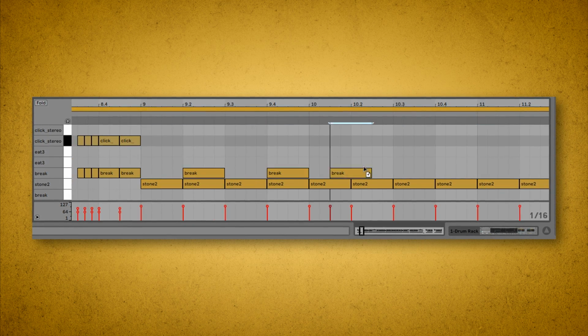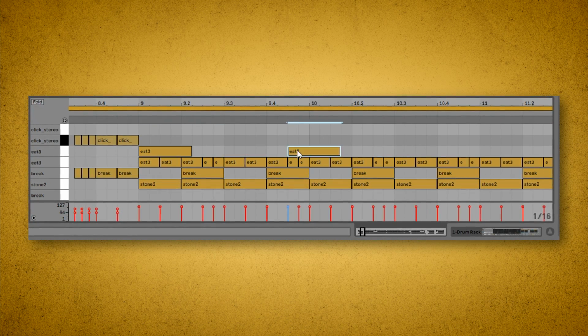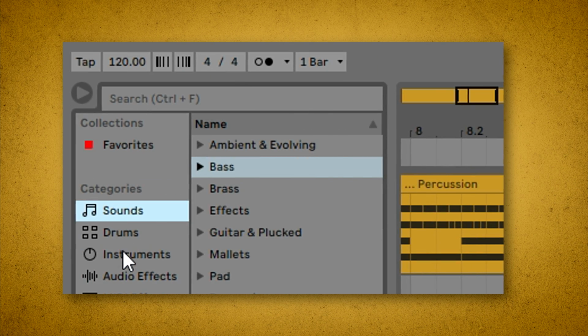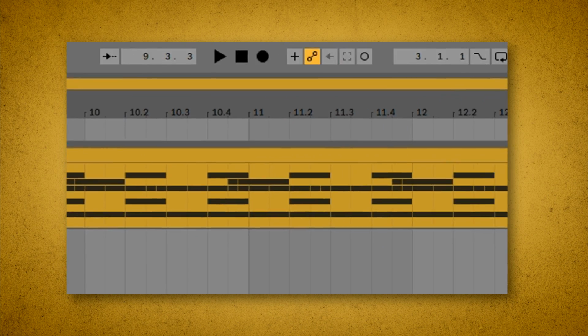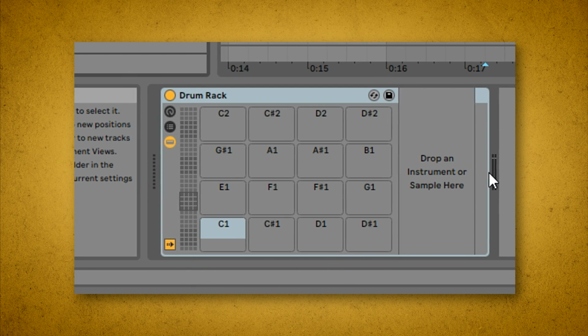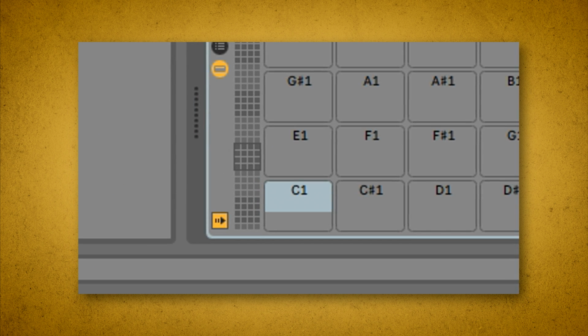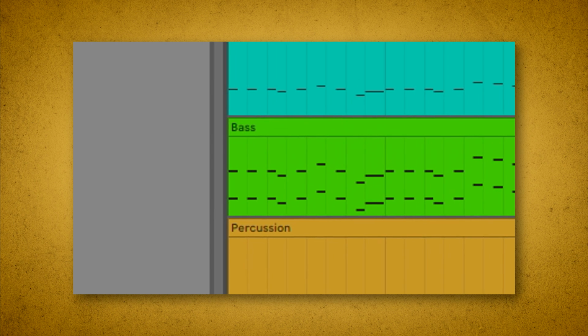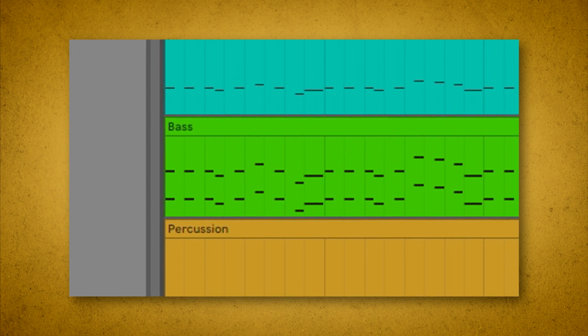When I start transcribing a song, I usually start with the percussion since that's the easiest to do and serves itself as the foundation of the song. I do this on a single MIDI track with a drum rack where I can have multiple drum sounds on one track depending on what notes I placed. For example, all the MIDI notes on this C will play the kick drum, all the notes in this D will play a snare drum, and so on. Anyways, next up is the bass or melody, whichever I feel like tackling first.